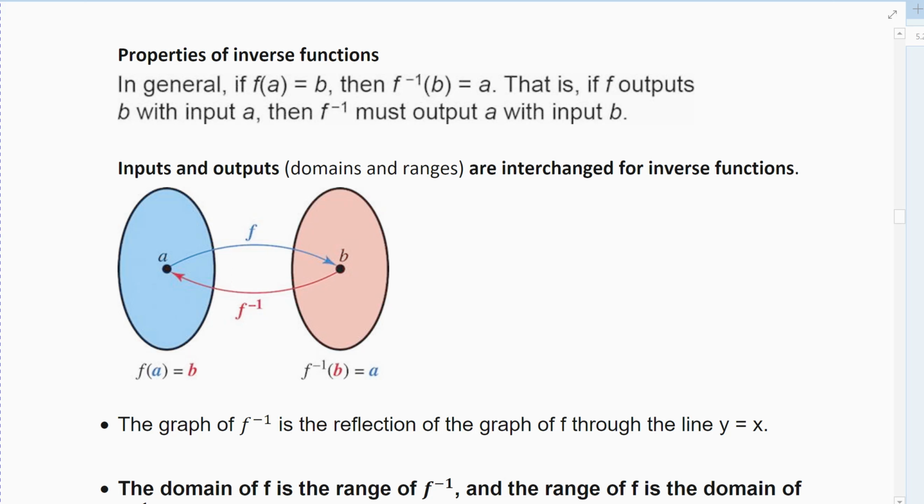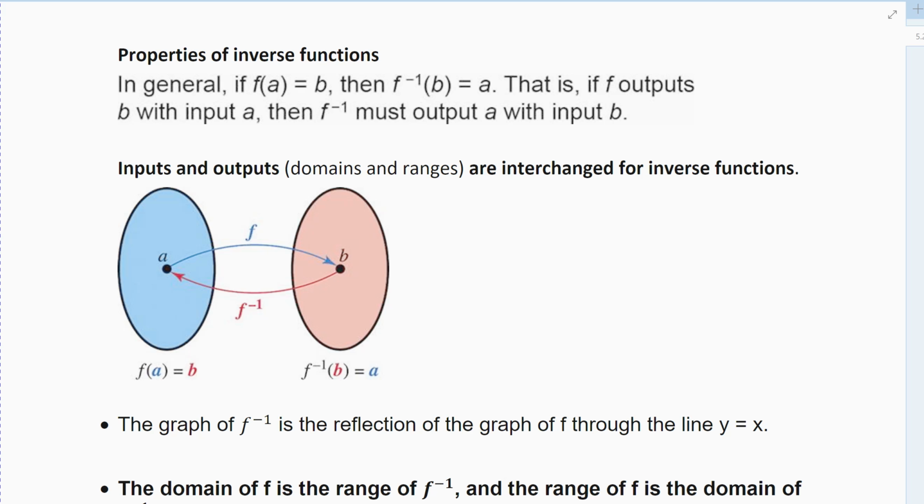Properties of inverses. Remember, the last video I kind of went over these, but in general, the property of inverses is that the function's inverse undoes the original function. So again, it interchanges what x and y do. If f of a equals b, so it has the point (a, b), the inverse will have the exact opposite: when I plug in b, I get a. So they undo one another.